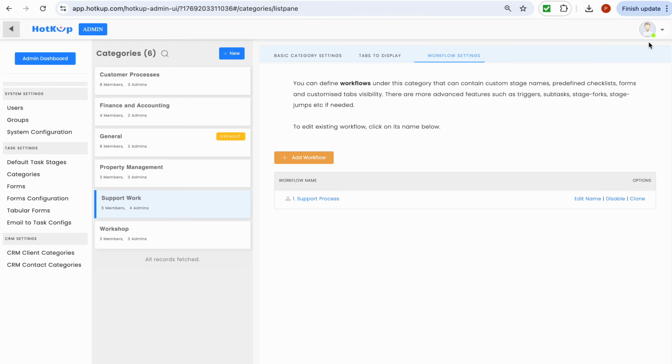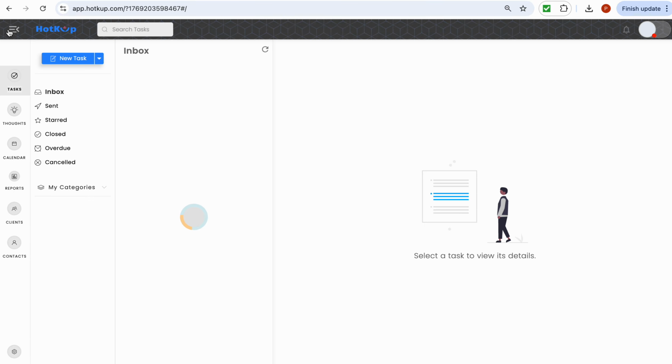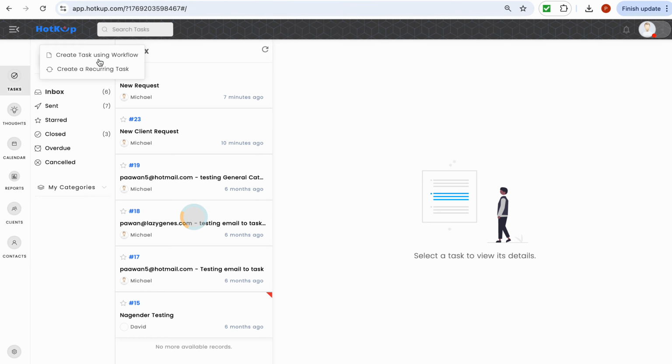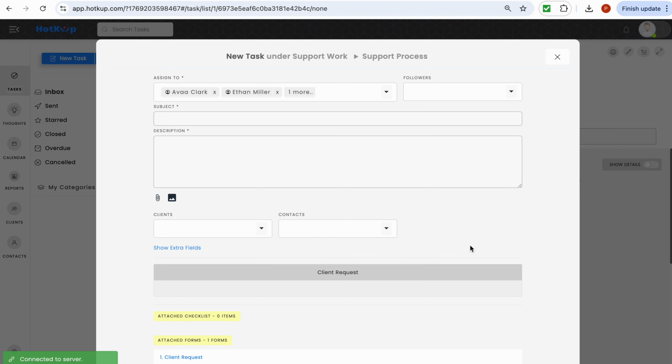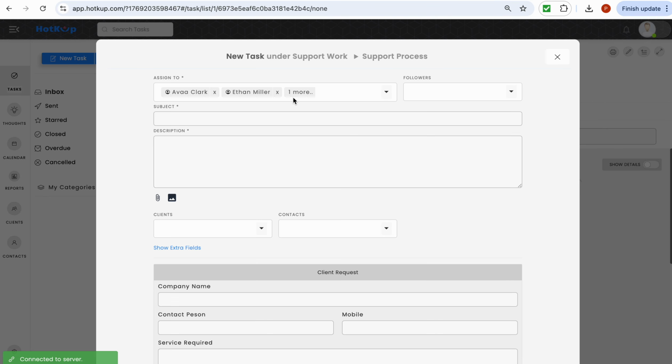All right, let's have a look at how it feels. I click on task using workflow, select support work, support process, use workflow. You can see already these people have been pre-selected. You're not adding them here. And say new request from Air Botswana.